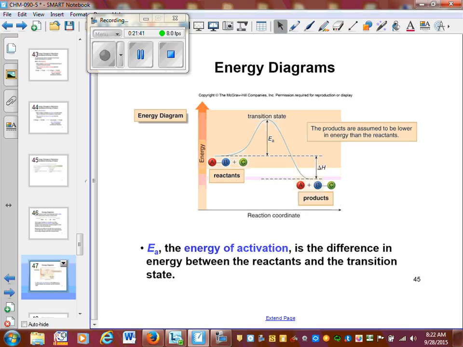You got to heat them up. You got to use a match and kindling and all that. You got to provide a certain amount of heat until they light. Once the logs are on fire, you don't have to do anything. You just sit there. So that heat you provide is this energy of activation. And right at the top is the transition state where it goes over from being endothermic to exothermic.